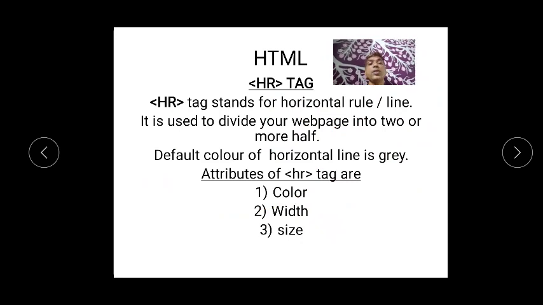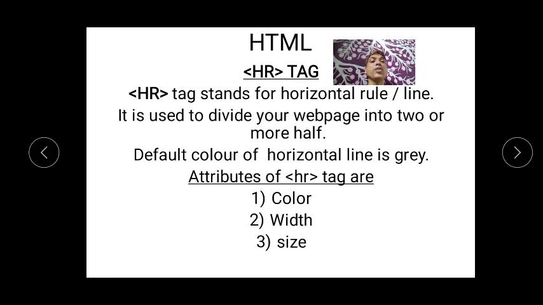After this, we will be going with the HR tag. Now HR tag stands for horizontal rule or line. It is used to divide your web page into two or more halves. Now the default color of your horizontal line is gray. Now remember that whenever you write in your board exams about tags, you should explain the tag, then you should write the attributes, which are very, very important.